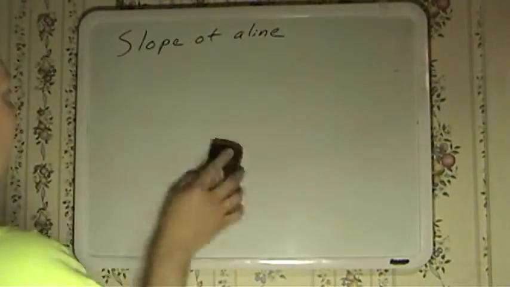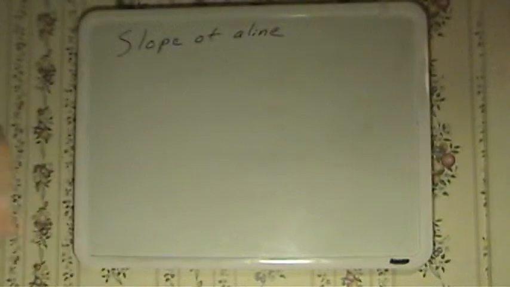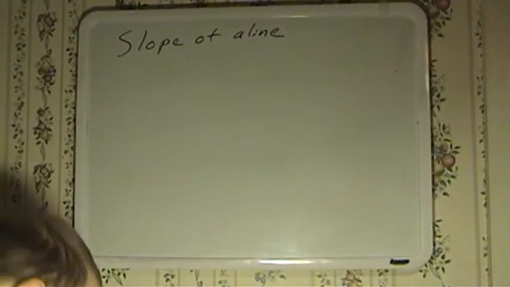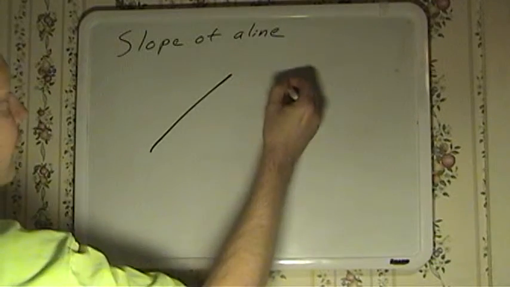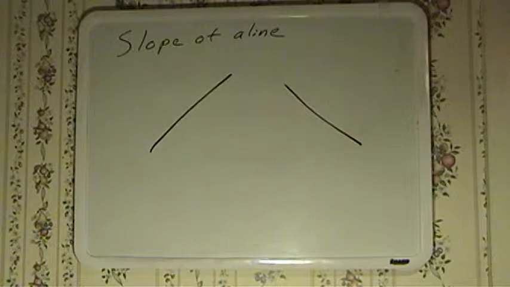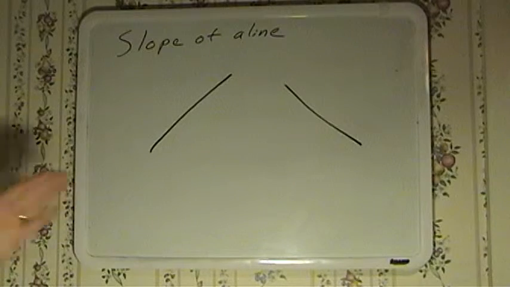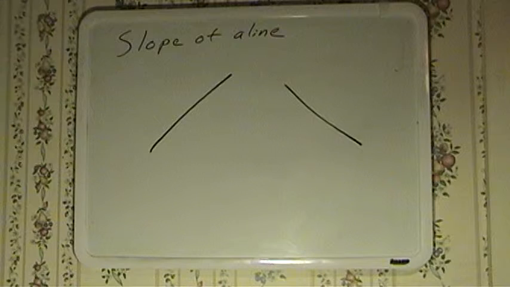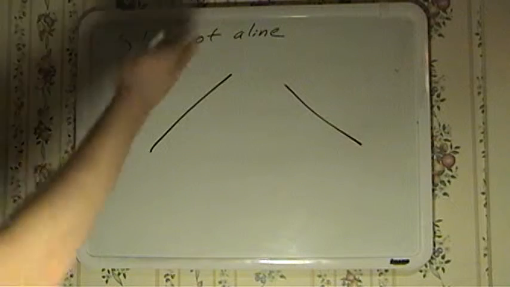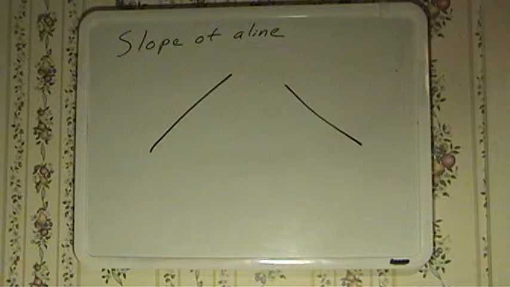with slope of a line. And what is the slope of a line? Well, if we just have a line like this or this, slope basically tells us how fast it is going up or going down, or basically moving. Basically, slope just tells us how steep the line is. If this was a hill, how steep is the hill? That's basically all that slope really tells us.